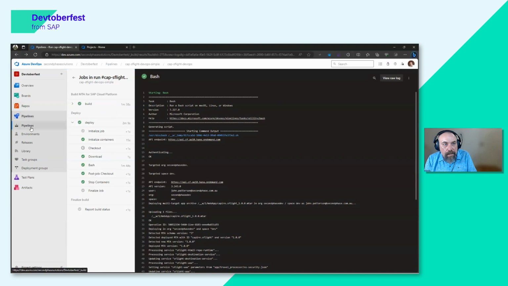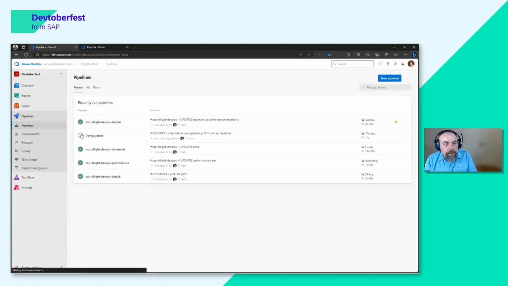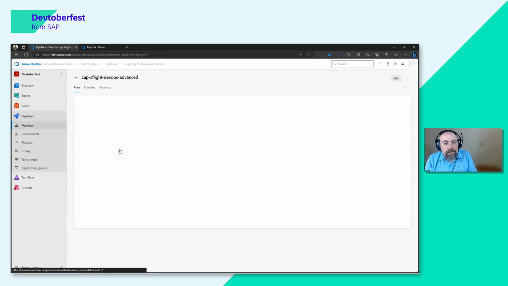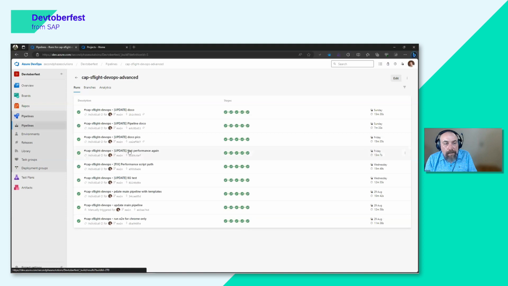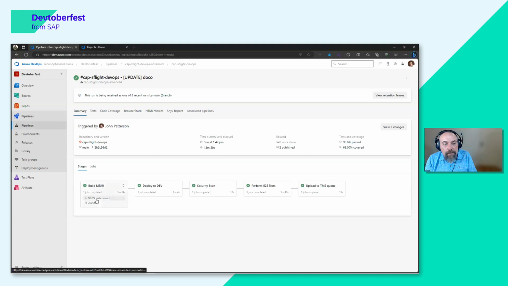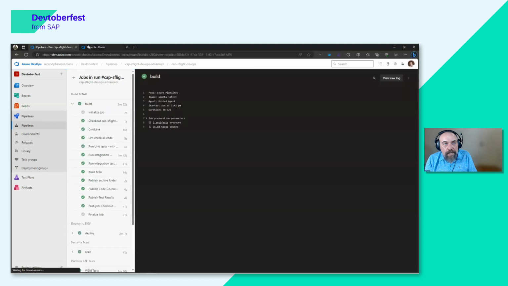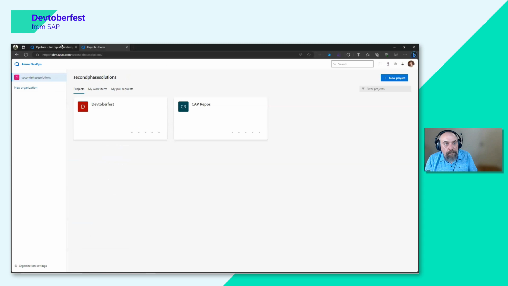So into the pipelines, advanced pipeline. If we have a look at the output, we can see here it's got those 5 stages. For the build stage, I'll just open up that same.